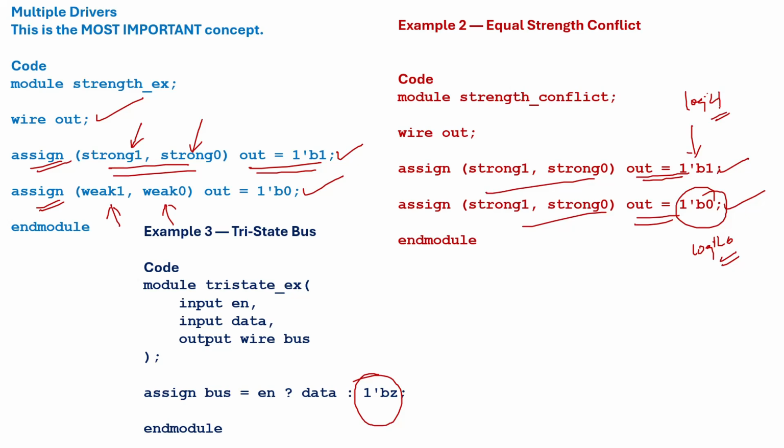Based on the failing condition, I need to know where the error is in my RTL. Whenever it is passing, I need to know who is getting passed in my test cases. That is very important. See, here a conflict will occur at the output, because both have the same strength. Strong 1 here, and strong 1 here also. Both are driving with the same strength, so the output gets an X, an unknown error. Clear?